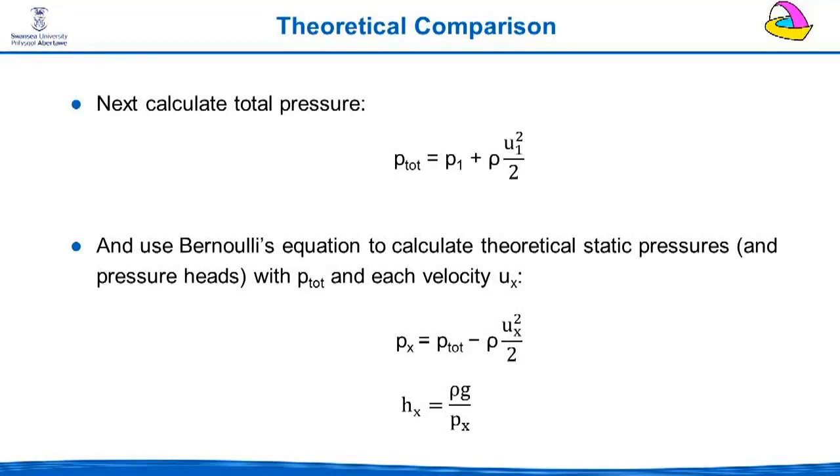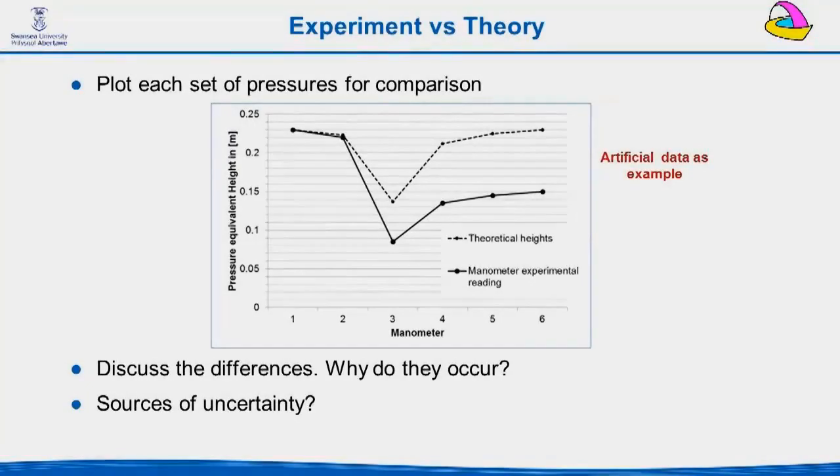In order to do this, you must calculate the total pressure by plugging in the initial velocity and initial static pressure from manometer 1 into the Bernoulli pressure equation. Then, use a rearranged Bernoulli equation provided to calculate theoretical pressures based on the velocities you will have already calculated. The lab script will provide you with instructions and equations for your answers. By plotting the experimental and theoretical pressures on a graph, you can then compare any differences between them.